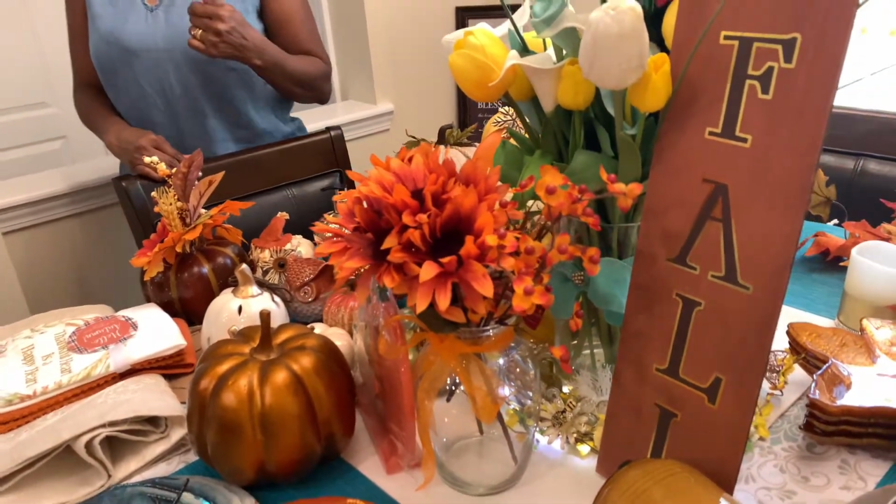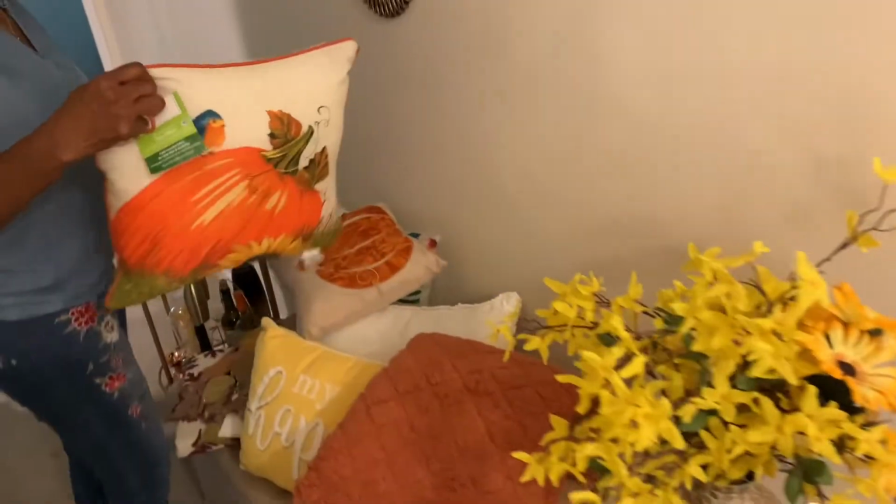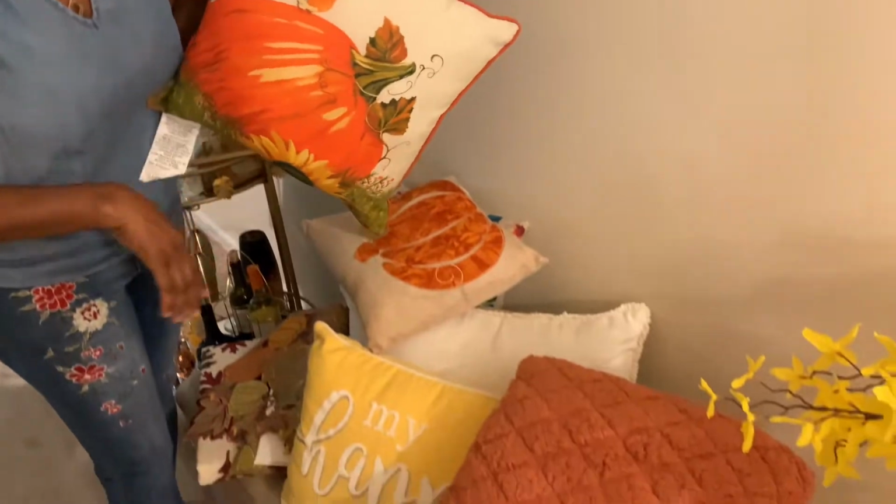And let me show you some other stuff that I have. These are just some of the items that I have here. So let me take you there and show you the balance of the items. So guys, these are some items I have from last year. I'll be using them back.